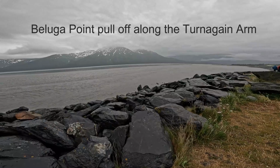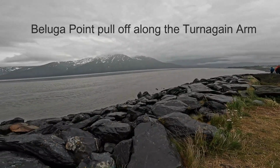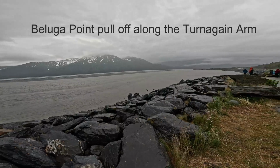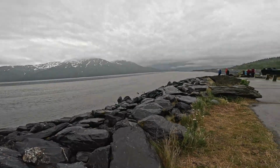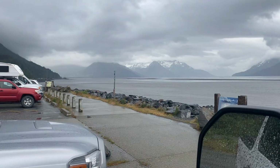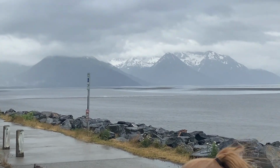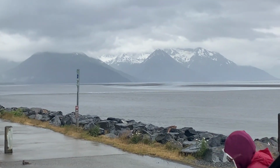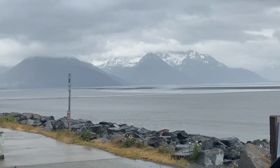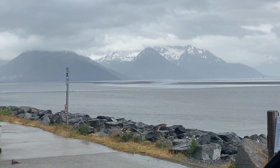Okay, I don't know if you can see it or not, but the bore tide is starting to come in. It's not really a massive 3-foot wall coming in. Get it before it goes, because it's going away. The bore tide became more defined where you could really see the wave after it had reached our point. See it right there. There's your line.